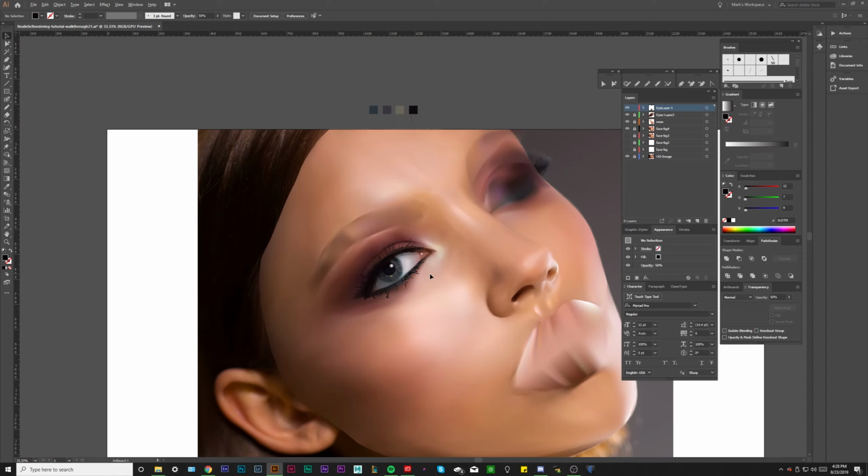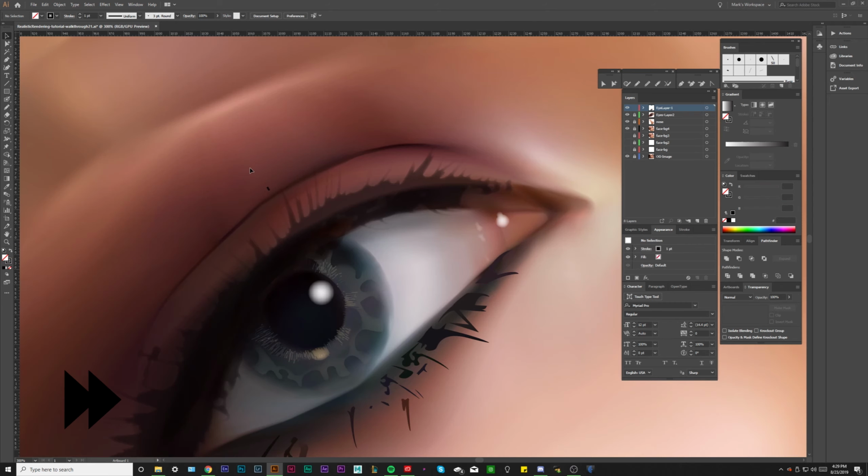So I'm going to go select it now, and then maybe I'm going to try to feather it. Let's see what it looks like with the feather. Definitely not 5 pixels, but let's try maybe 2. Maybe 1 pixel? Yeah, I definitely like that. That's a little bit more subtle, less in your face.